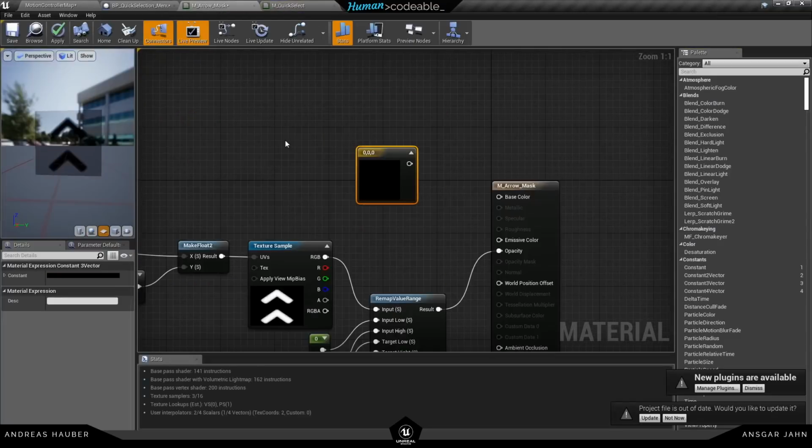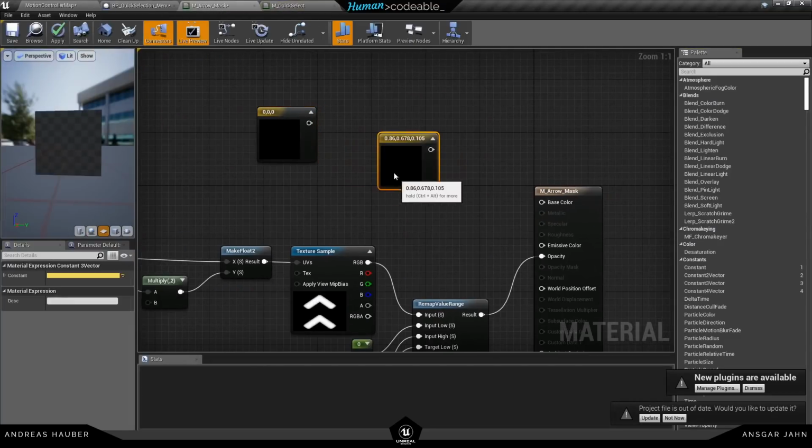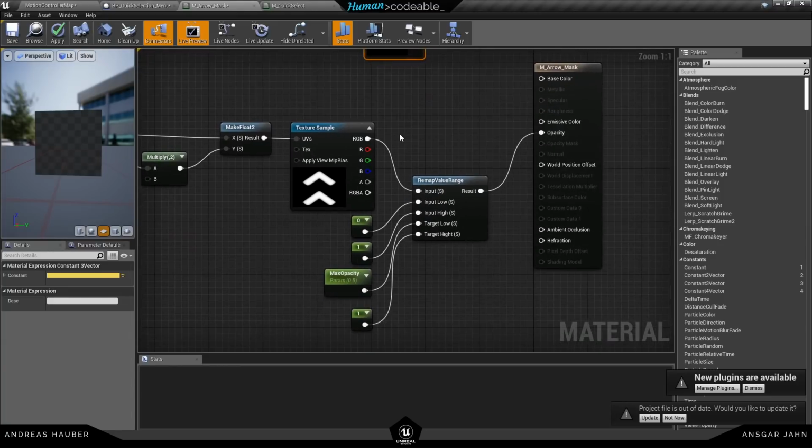I'm going to copy the same color, but increase the value of it.